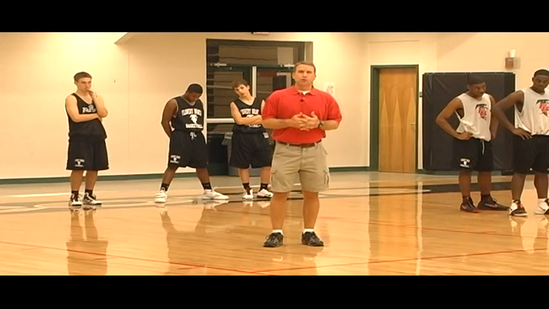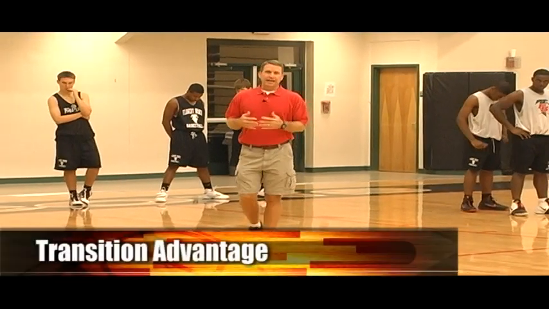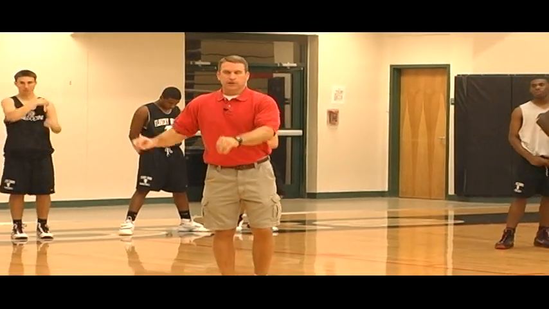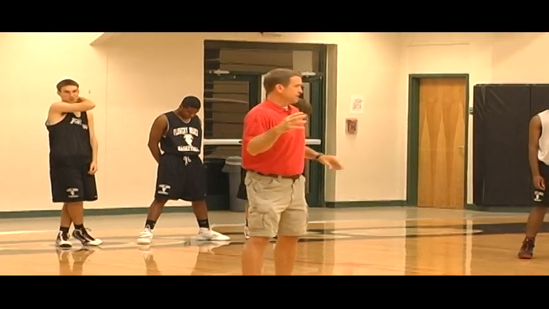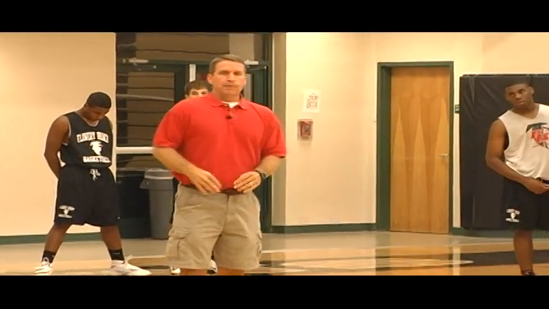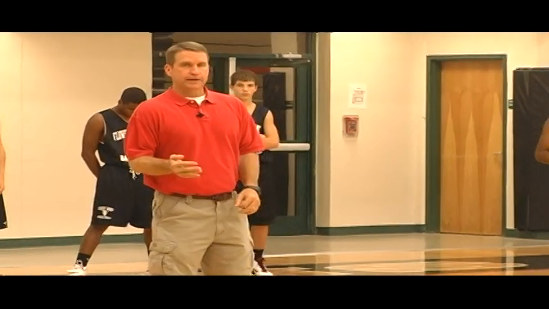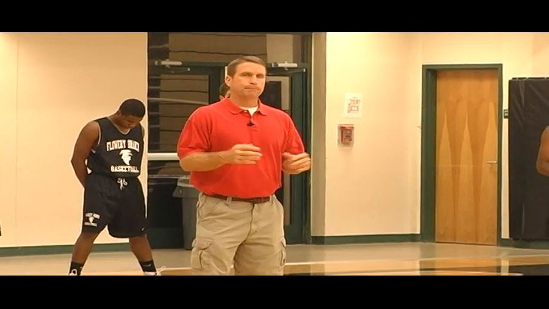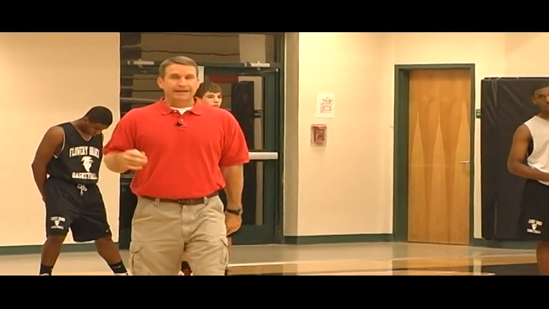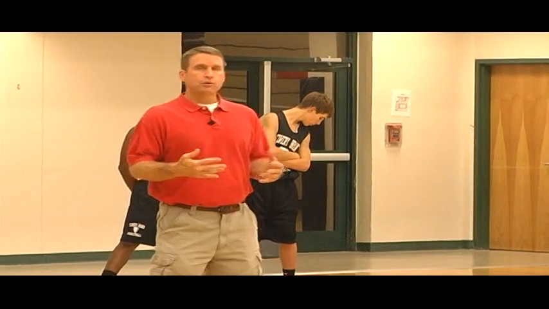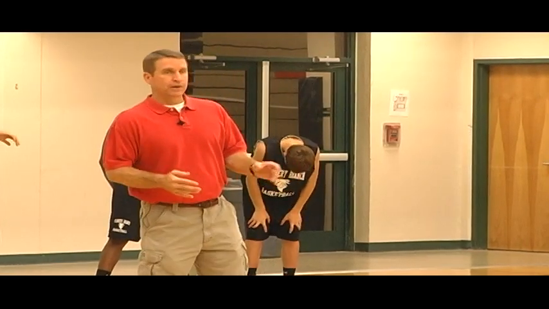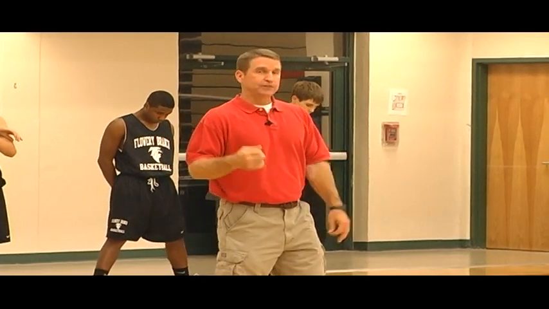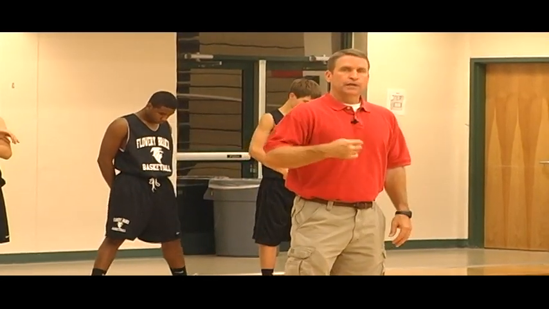One reason I really am sold on this offense is because you do not have to set it up. As you can see, we could put our players out of balance on the same side of the floor. We could put lots of different scenarios on the court, but we don't have to set it up. So if we were to fast break down the floor and we don't get the quick bucket, all we do is pass, bounce the floor, pass, bounce the floor. It might take one pass to bounce the floor, it may take two or three, but one thing I'm really sold on is how easy it is to transition or fast break. If you don't get the odds on your side, if you don't get a quick bucket, you simply bounce the floor and you're right into it.